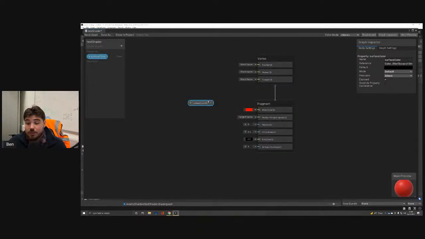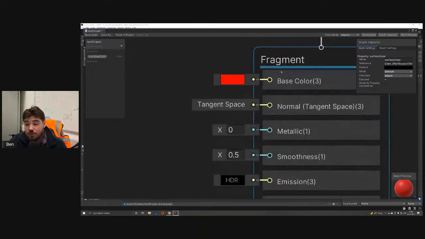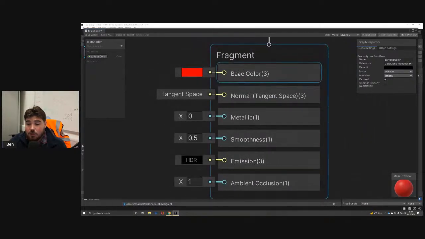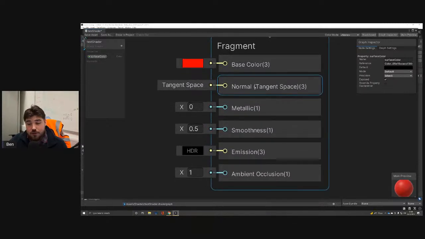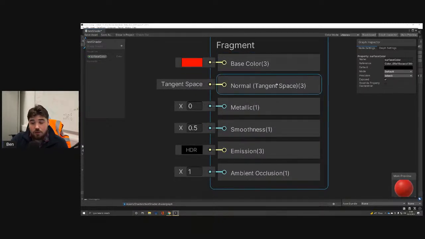So what we can do, this input that we're kind of saying, I don't know what the value is, but whatever somebody specifies, we can connect this to one of these things. So we can control many different things in the fragment shader. We can control the base color, which is just the color you see here. We can control the normal of the surface, right? The normal vector, like I was talking about.